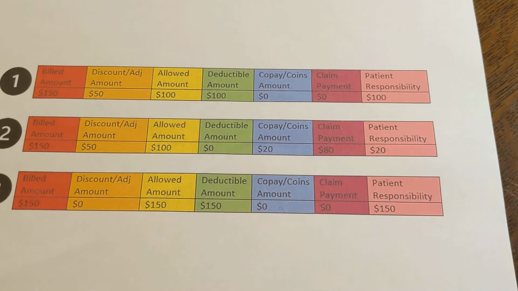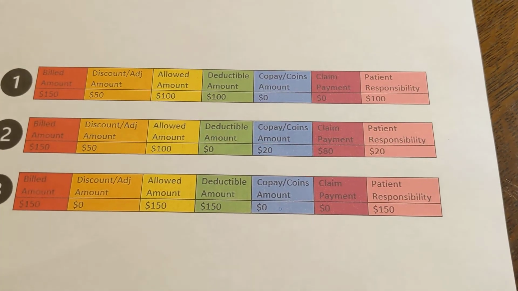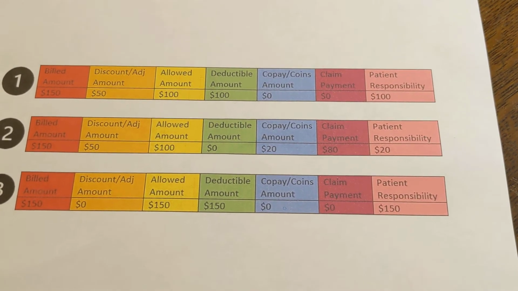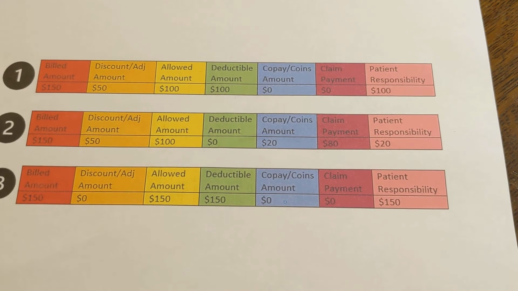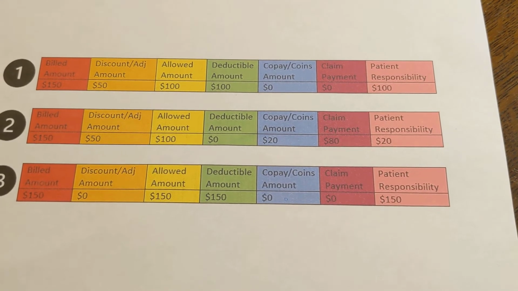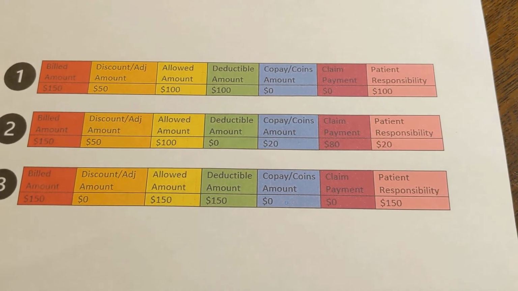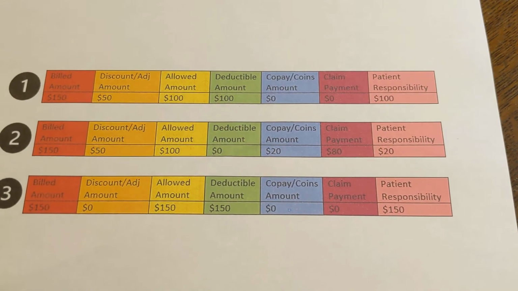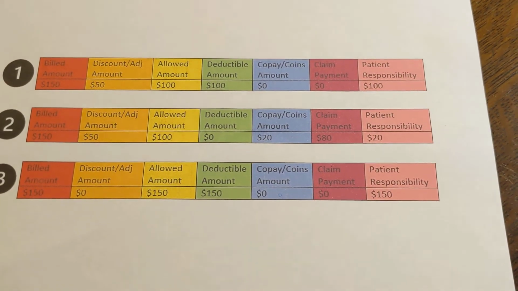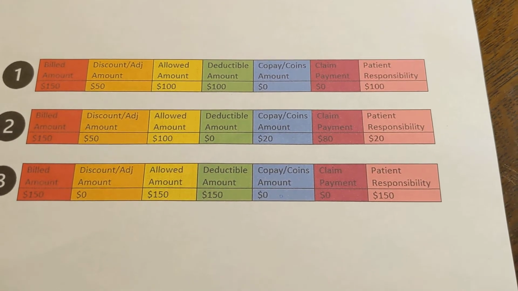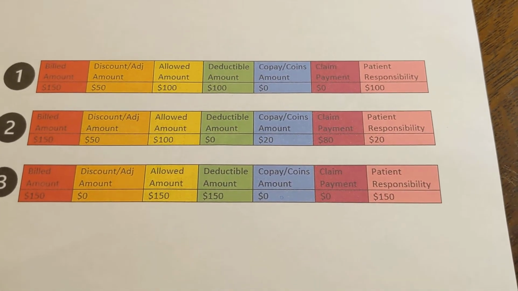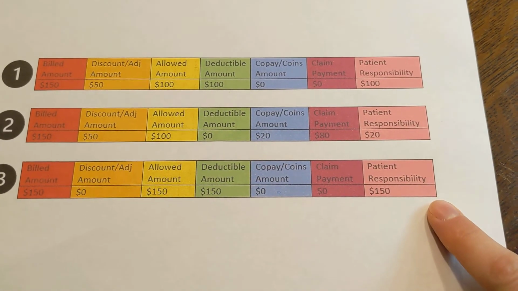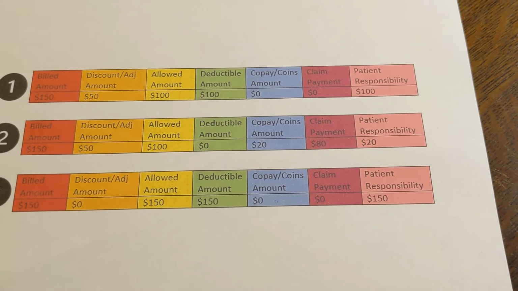That's the key term. So when you call for mental health, and I'll put these in the comments so that you can see them, you don't have to scroll over to 9 minutes into this video, you say, what is my patient responsibility for mental health service for CPT codes 90791, which is the intake, and 90837, which is a regular individual therapy session? If you do family or couples or groups, that actually changes the contracted rate and changes a variety of other things, so I'm not going to get into that right now. But again, that's the key term. So tell me your experience. Tell me what questions you have, what concerns you have.